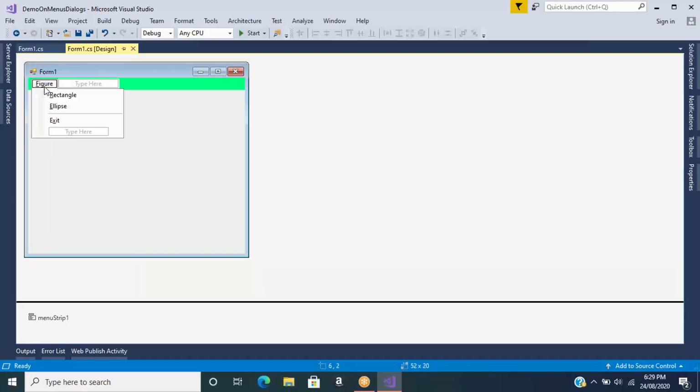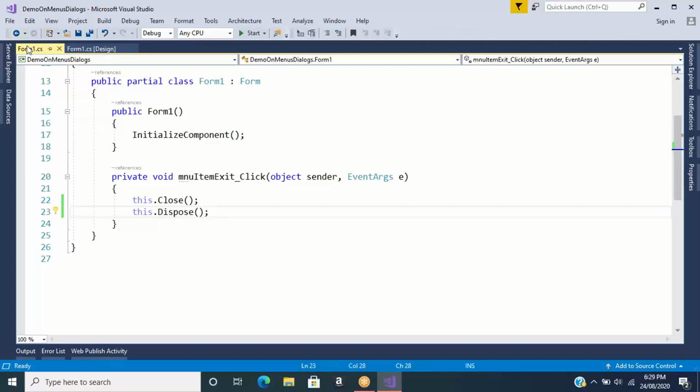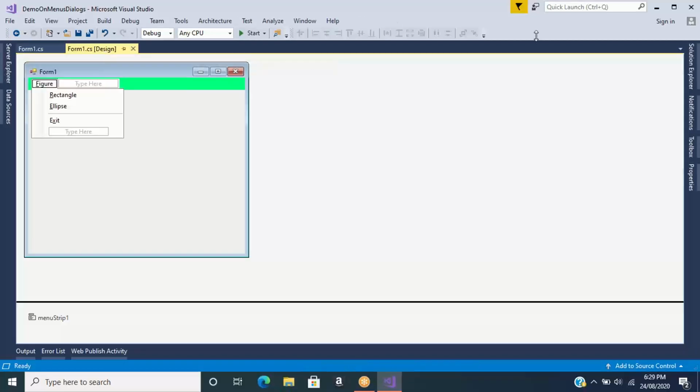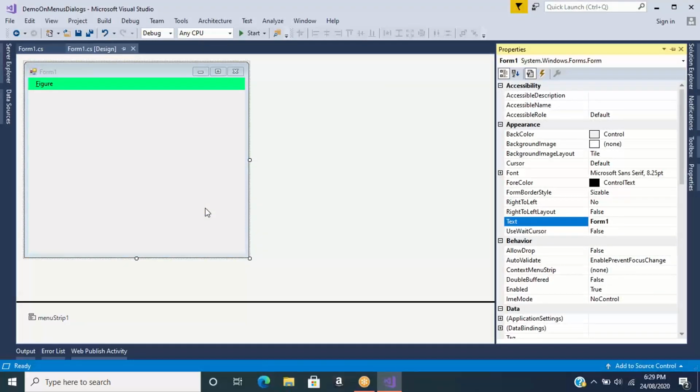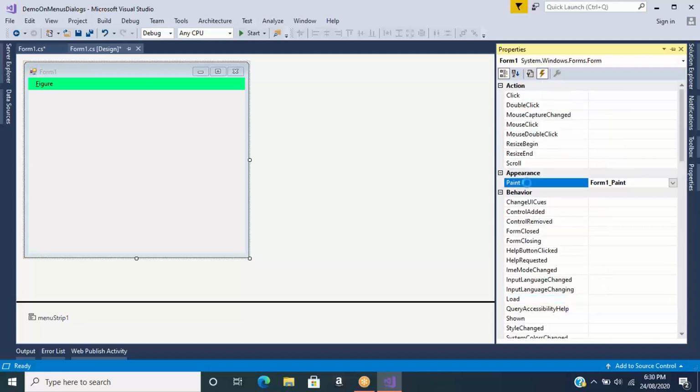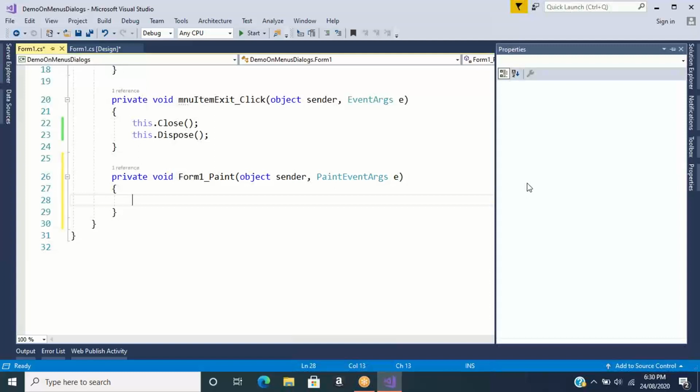That exit will do. Now, when you click on rectangle, something should happen for rectangle also. Fine. Now you write the logic. You require the form paint event method. So select the form, right click properties, and in properties select an event called paint event. Go to events. There is an event called paint. Double click. Yes, the form paint event is generated.